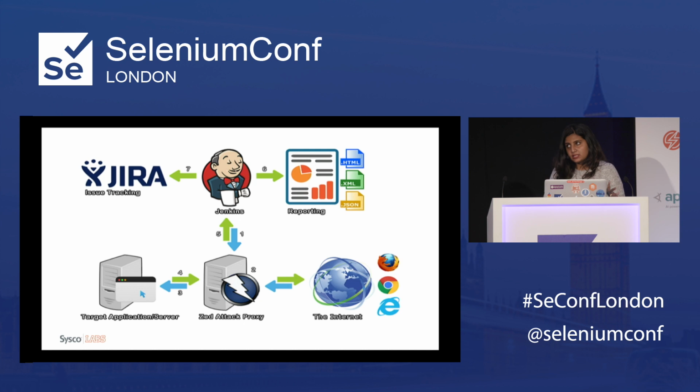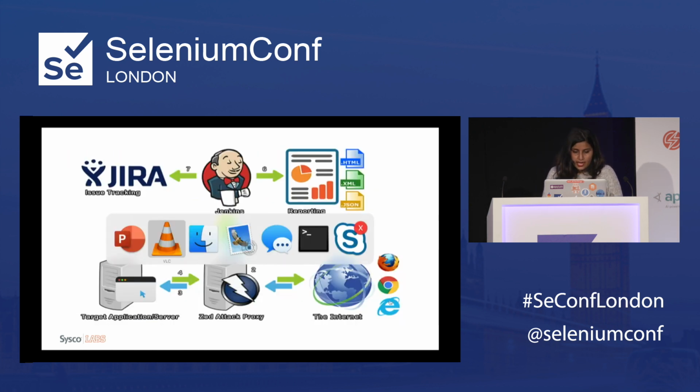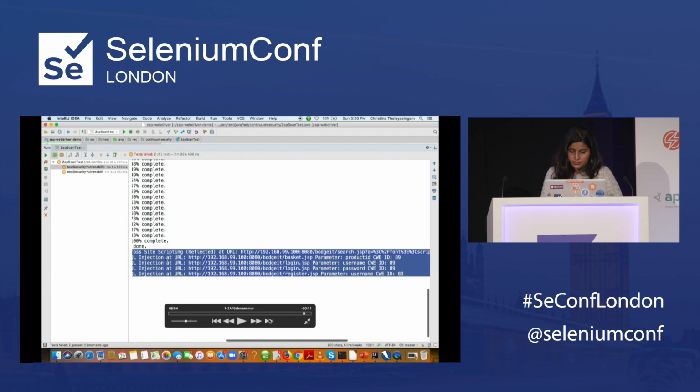So this is the basic idea. So this image I actually stole from OWASP, from their GitHub itself. So you can find this in their GitHub as well. So basically, Jenkins triggers the test. If you're just running it with the Jenkins plugin alone, you can do that as well. But I highly suggest that we do the Selenium pack with the Jenkins plugin as well. So that's the whole idea. We've enhanced the test cases, we've given more coverage, and then we also have it part of our continuous integration. So you can use this plugin, and there's good reporting, so I'll show that to you as well. And you can also track the issues as well. So let's have a look at that demonstration.